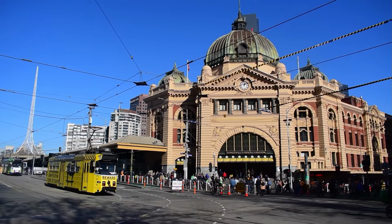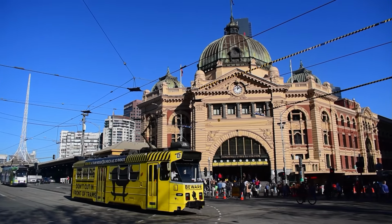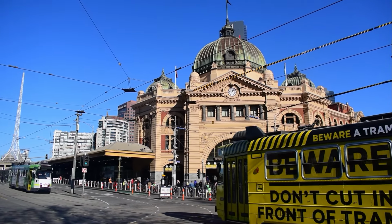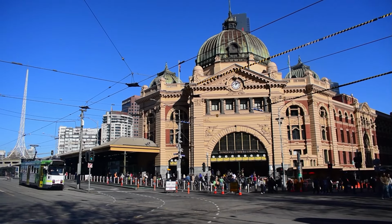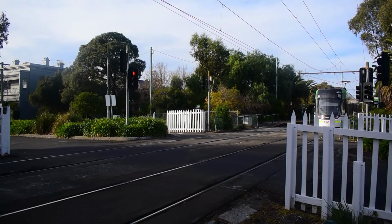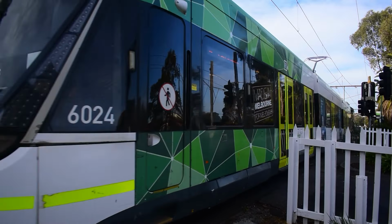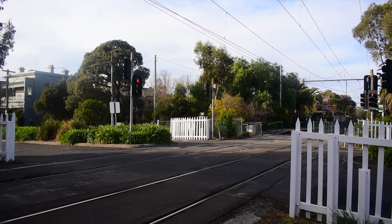More recently, I had the idea to do another 10 words or less video about the city's trams, and in addition to the classes that make up the current Melbourne fleet, I will also include 4 classes of which one or more examples are preserved in New Zealand. The G class is not included because it hadn't yet entered service when I was last over there.